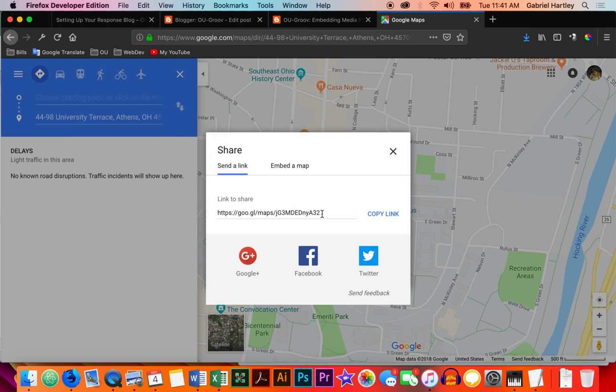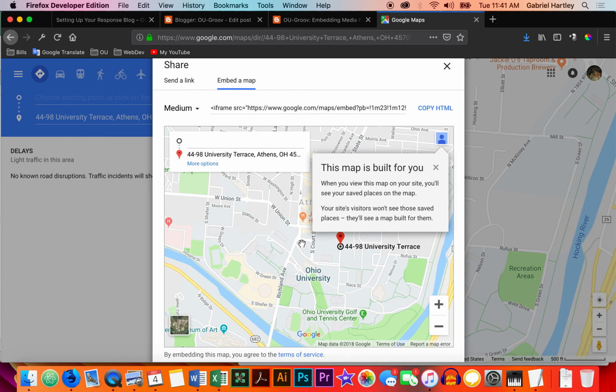Now you've got a link that you can copy. That's just to send a link to somebody in email or a text. What we want is embed a map. And just as before with the other documents, we were given some code. Here is the code up here, and you can also see the map just to make sure that's what you want. So you can just click into it once, or you can press on the copy HTML. It doesn't really matter. As long as you remember, if you're clicking in, you Command C or Control C depending on your platform. Let's just do copy HTML.